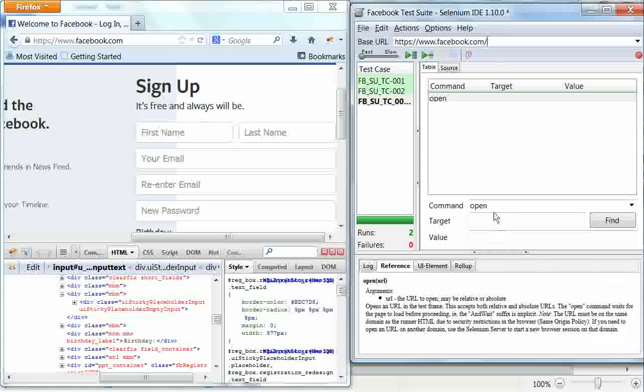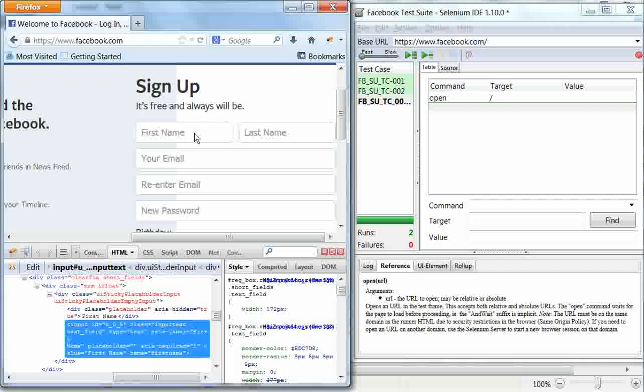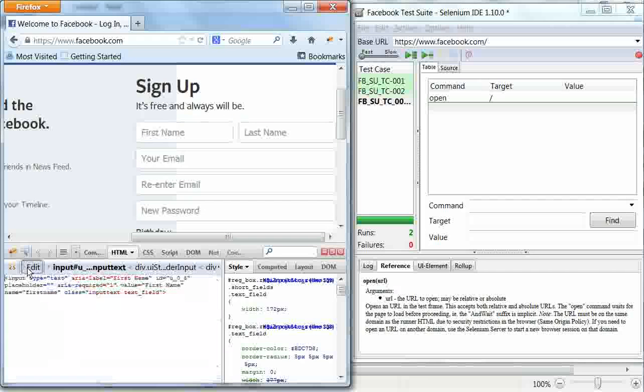This is a base URL. So for the base URL you can see it is a slash. So this is for opening facebook.com, right? Then what we can write, we can go to first name and we'll click on this with the help of Firebug, and we'll go to edit.